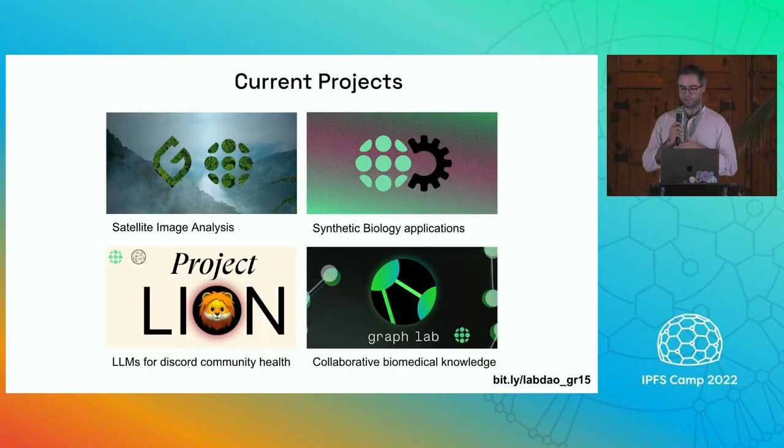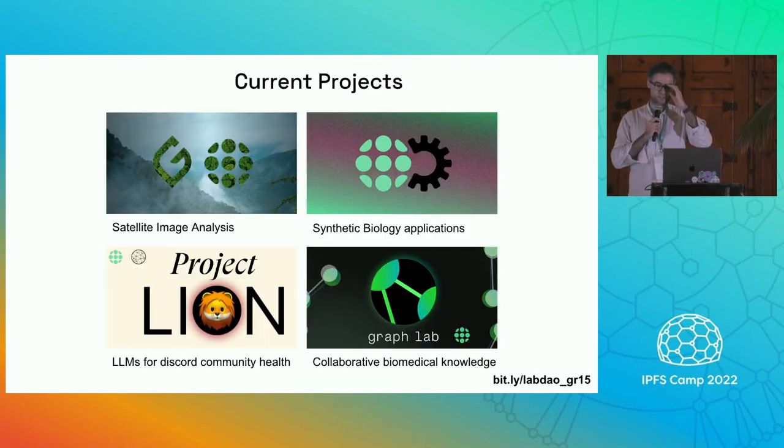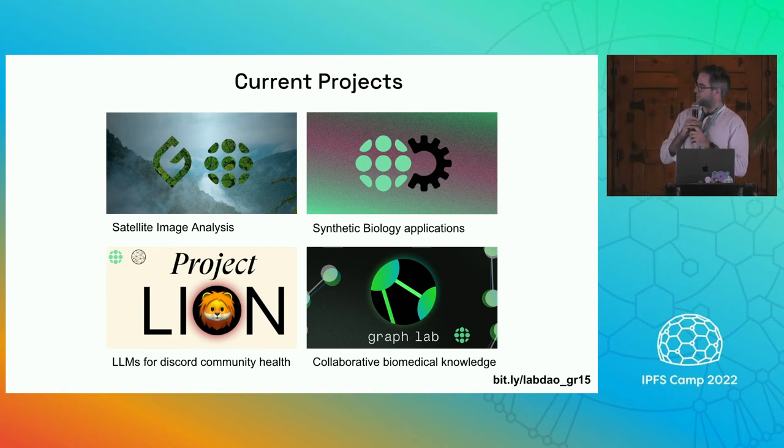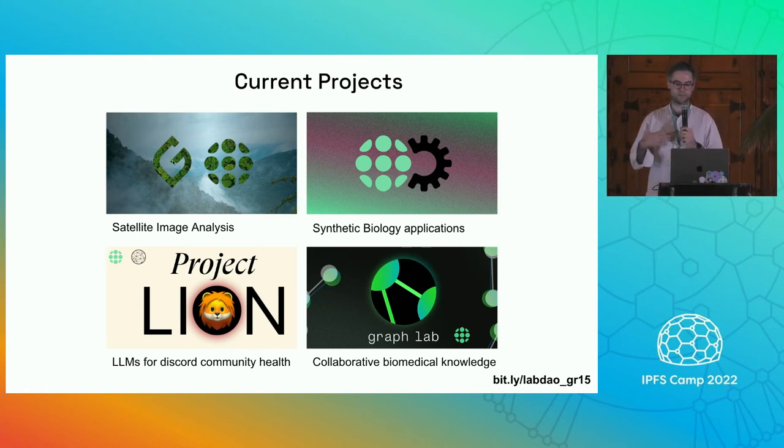Here are some projects that we have been funding, and this is just to give you a taste of what's currently happening, and there are many others in this room. These are four that just participated in the last Gitcoin round that we endorsed. This one is with Gainforest, where we support them with satellite image analytics of rainforest integrity. And this is our iGEM team, where iGEM is an international student competition in synthetic biology.